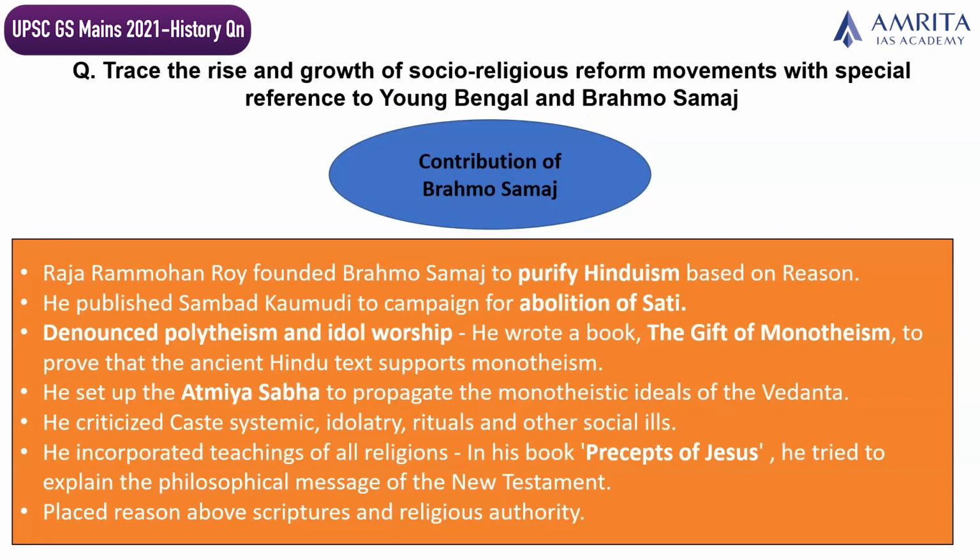In that, students, simply you start with the contribution of Brahmo Samaj. So in that, you will start with the point that who started the Brahmo Samaj, that is Rajaram Mohan Roy. What was the main reason to start Brahmo Samaj? That was to purify Hinduism, which will be based on reason and rationalism. Apart from that, students, you can also talk about the literary publications that were created as a part of Brahmo Samaj and what they were highlighting.